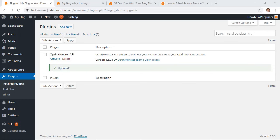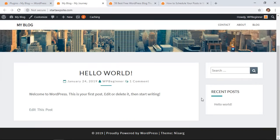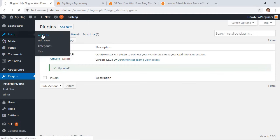Okay, now that we've got our theme set up, we've added some plugins to make our site do what we want, and we've changed our widget area a little bit over here. Now you really want to concentrate on the bulk of what you're probably going to do with your blog, and that's create posts. So let's go in and take an overview of how to handle that. I'm going to go back over to my dashboard area and let's go to our posts. Let's go to all posts. I'll show you everything about it.